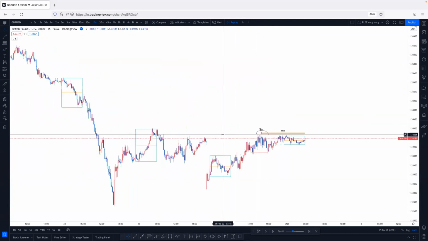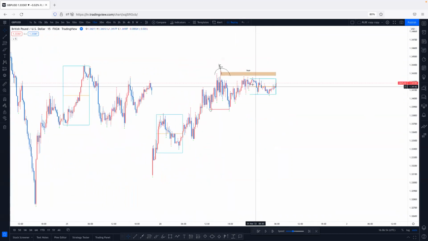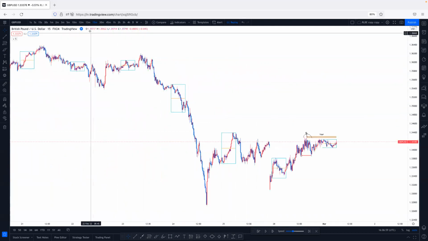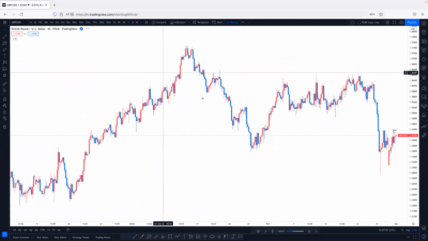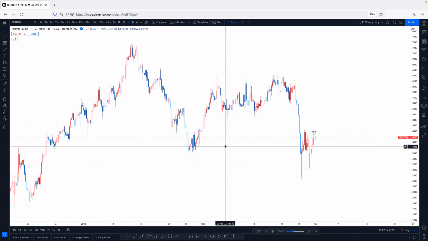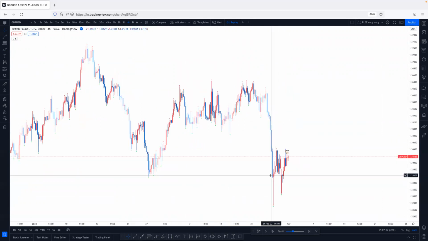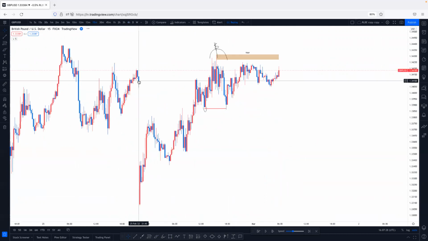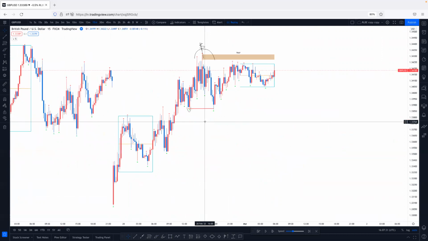Now, you may be asking, why are we looking for sells in this area? If we look at the higher time frame, we've had a lot of sell side momentum. In this leg, we've had a lot of sell side momentum. We've also clearly wicked this H4 structure point, the external structure point, and price has made this gap down and pushed up and swept the high. Now, potentially what we could be looking for is sells, right? That's my viewpoint in the market, and it is a systematic way that we look at it.